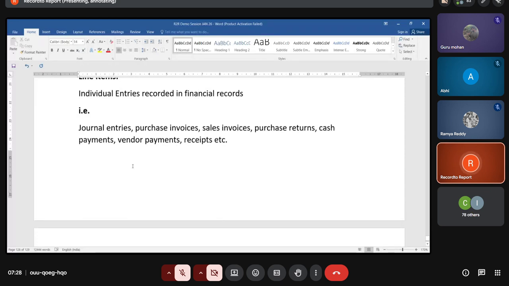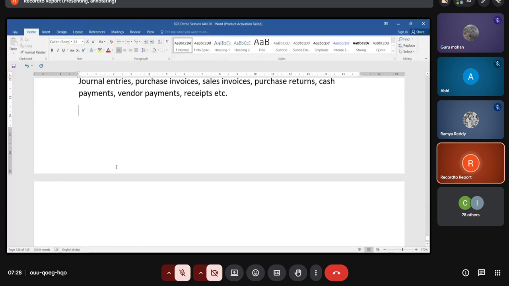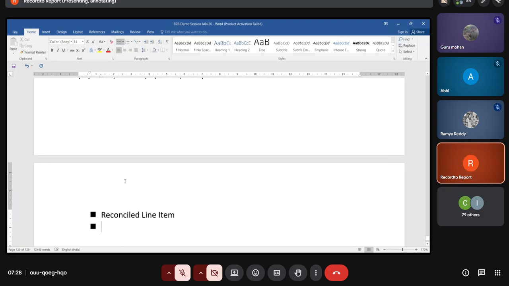So line items are of two types. What are the types of line items we have? We have two types of line items, guys. One is reconcile line item, and the other is reconciling line item.